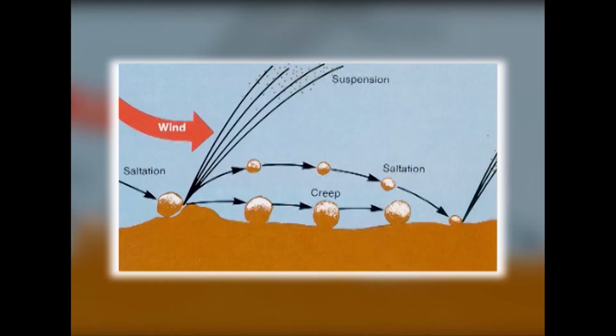Wind action transports eroded material above or along the surface of the earth, either turbulently, particles moving in all directions, or by laminar flow, in which adjacent sheets of air slip past one another. The transportation of wind-eroded material continues until the velocity of the wind can no longer sustain the sized particle being transported, or until the wind-blown particles collide with or cling to a surface feature.